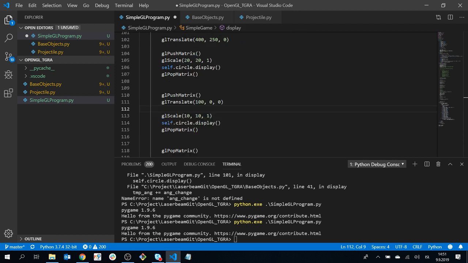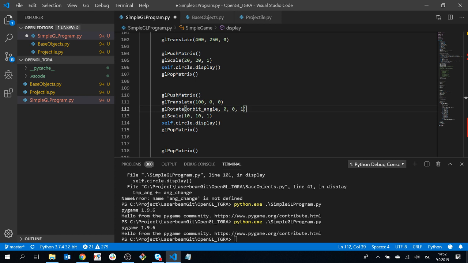Okay. The answer was before. I'm going to try it after first. GL translate, no, sorry, GL rotate. And GL rotate takes in an angle, so I'm just going to say orbit angle. But then it takes in a vector, which I'm rotating around. And since we're in 2 dimensions, we're always really rotating around the vector 0, 0, 1, right?